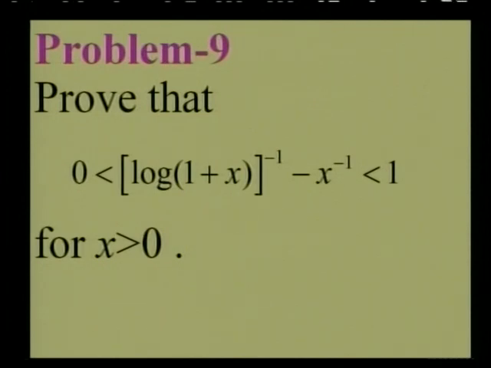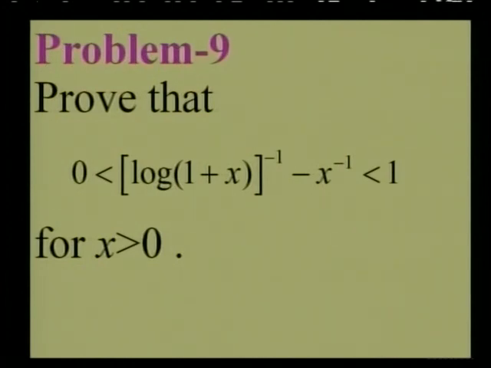To prove 0 is less than log 1 plus x inverse minus x inverse is less than 1 for any x greater than 0, we take function f x as log 1 plus x, and we apply the Lagrange mean value theorem on the interval 0 to x, that f x is equal to f 0 plus x f dash theta x, where 0 is less than theta is less than 1.